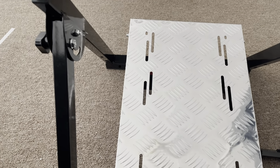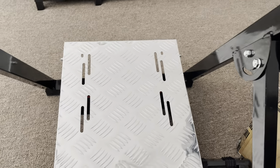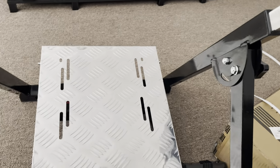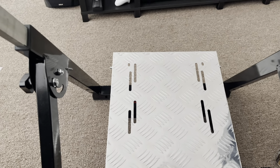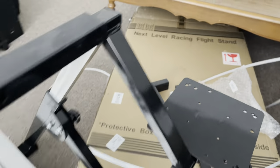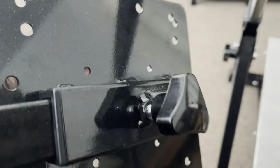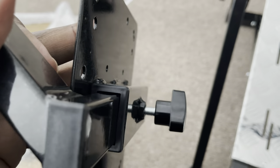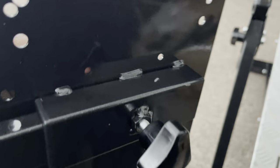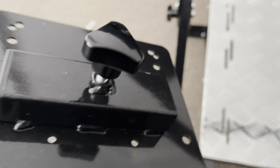Because this has hinges here and here, it allows you to fold the entire unit up and pick the whole thing up and move it into a corner. Once your equipment is connected, you probably won't want to do that, but it's good that they give you the option to pack it up tightly and put it in a closet. The plates are held in by a pin that you screw in, applying pressure to tighten the plate to the arm — very simple construction.